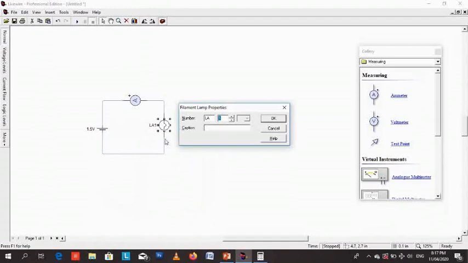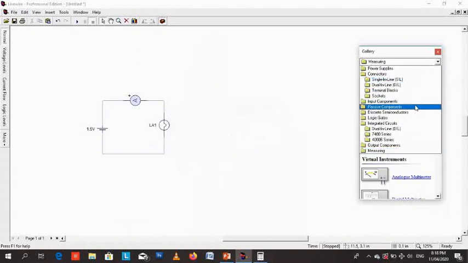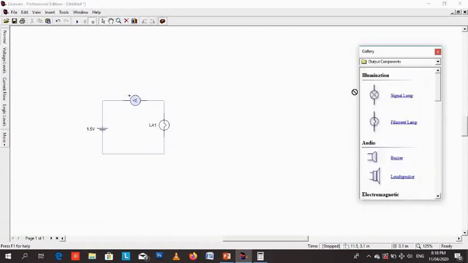Now I want to adjust the resistance of this, but there's no option in LiveWire to adjust the resistance of the filament. In the assignment I gave you, I put an arbitrary resistor value there. I'm trying to run the simulation by adjusting the resistance value, but LiveWire doesn't have that option, which is quite unfortunate. Whatever resistance value they've given it is fixed, and they're not allowing us to change it.